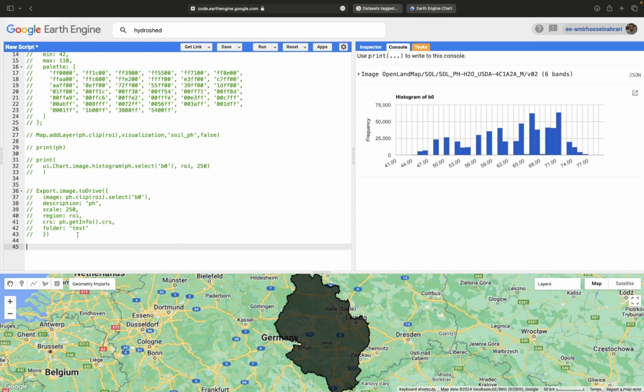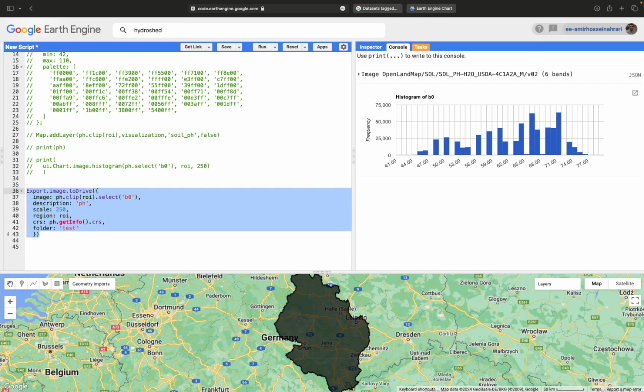Whenever I want it back, it's very simple: select it and use Control slash, or Command slash on a Macintosh, to transfer it back to the earlier state.